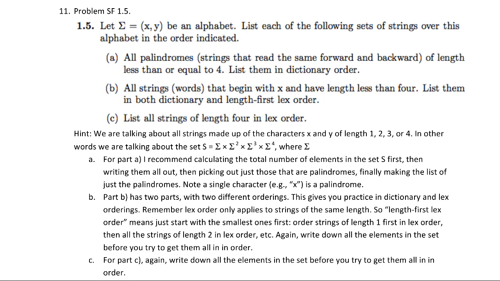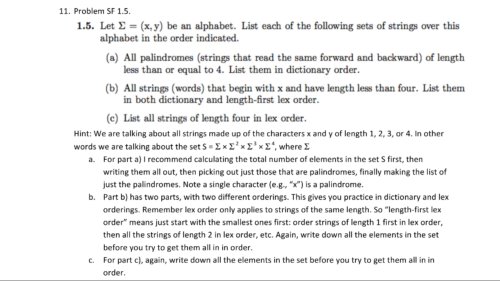Okay, I got an example here of a set theory problem where we're looking at orderings, and this is a problem out of Bender and Williamson's chapter on sets and functions. It's problem 1.5, and I've pasted it in here from their PDF. This is off the Bender and Williamson free textbook online, and so I'll do this as an example. Of course, there's a solution in the back of the book available online, but I'm going to go ahead and do this one.